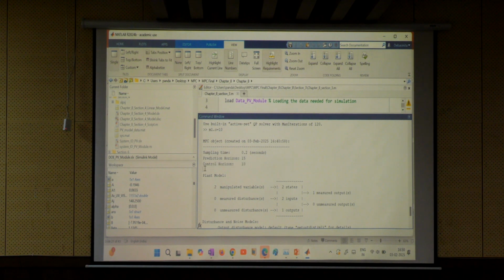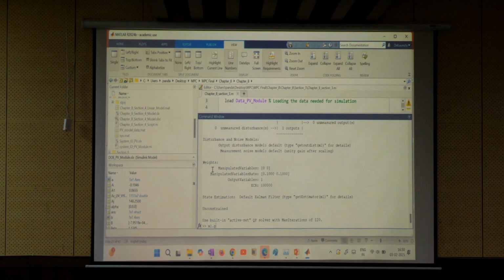Depending on your system, you can do the hand modeling, like the state space format of it. Then try to enter these values to generate the MPC model. This is how you use the toolbox of it. Now let us say I have to change the plant. So what I'll do, m1.model, because model is my MPC output, m1.model.plant.